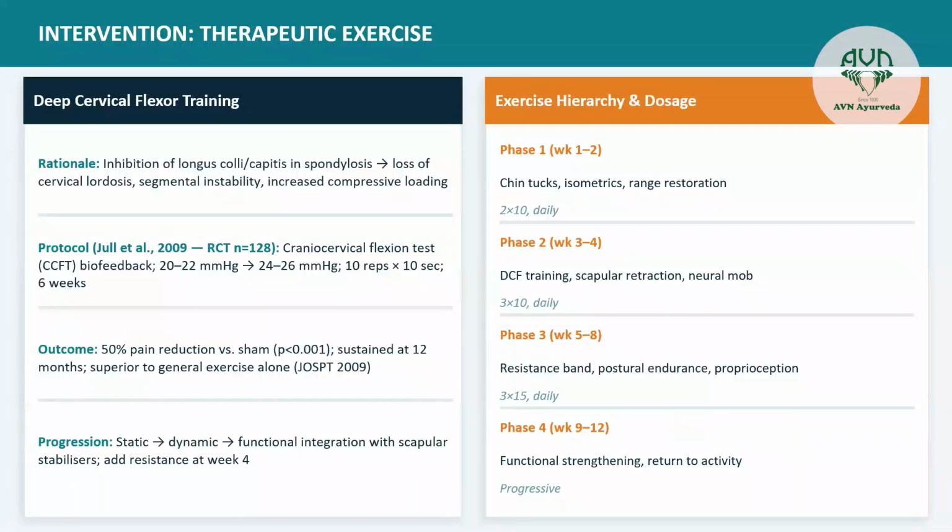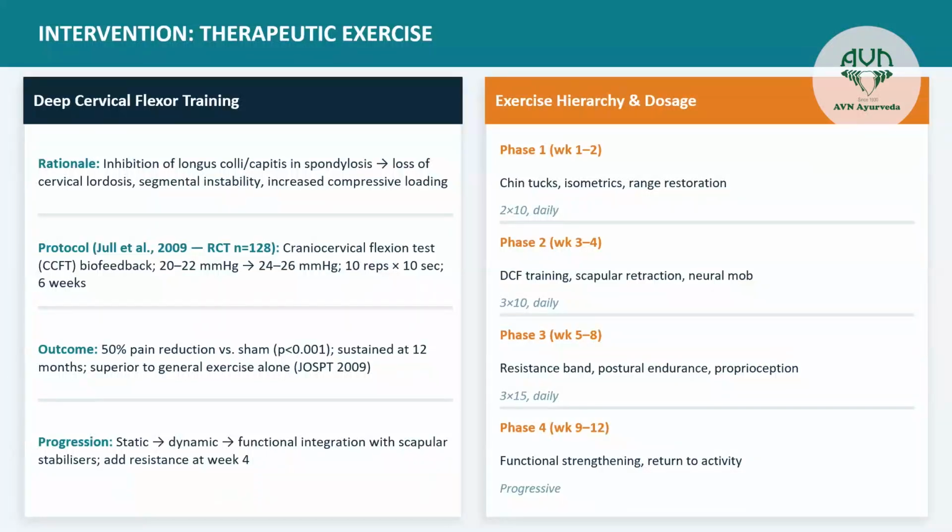We'll be moving on to resistance band exercises or dumbbell exercises, and postural correction will be starting with the second week, the postural correction exercises as well as proprioception exercises. Though we'll be giving home advice and ergonomic advice initially, the complete or correct postural correction exercises will be starting from phase 3, so that all the muscles are already engaged, the tension has been relieved, the pain has been relieved, and the mobility has come into play, so that we can actively give the postural correction endurance exercises as well.